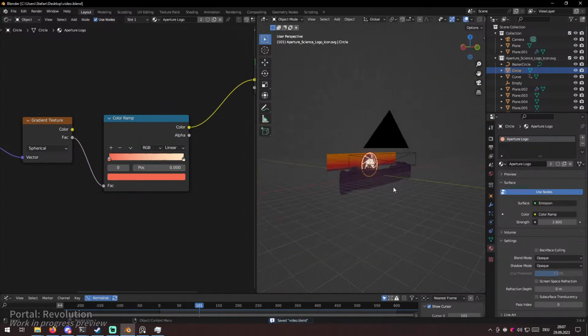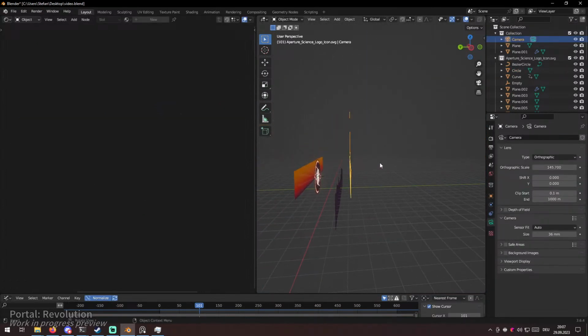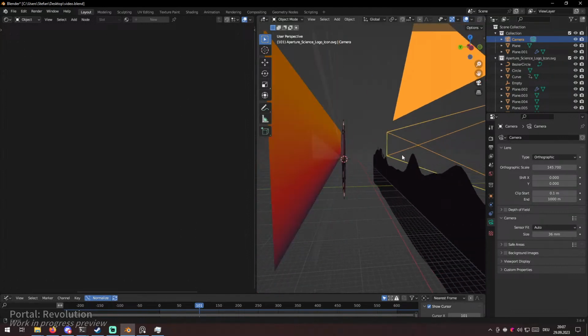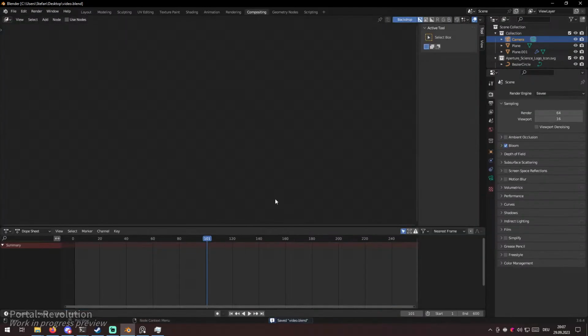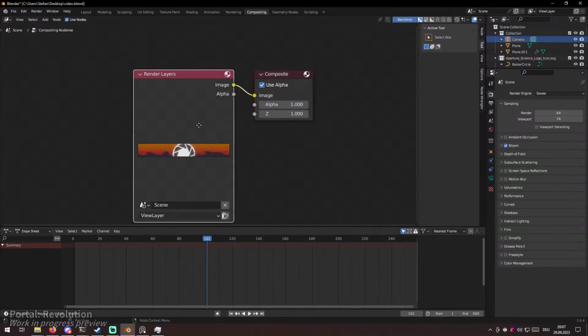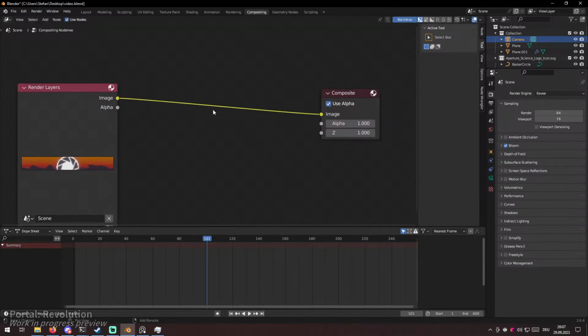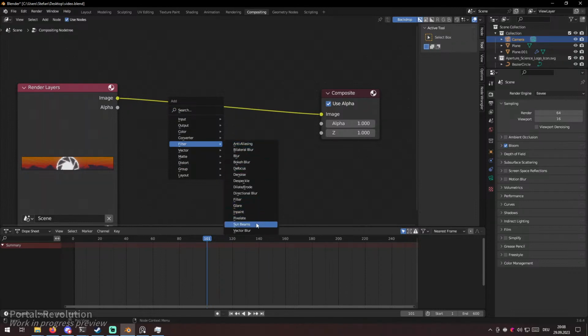I thought about... I know I could do a lot of stuff in compositing itself. Right. There's so much you can do. You can do little blurs.